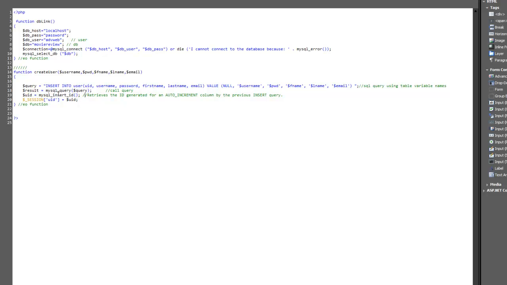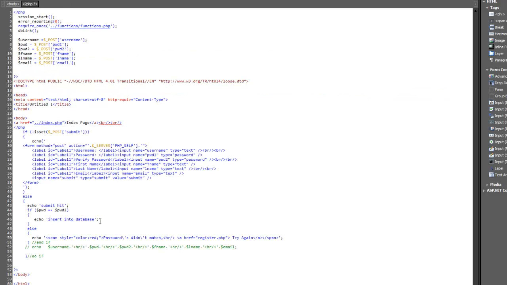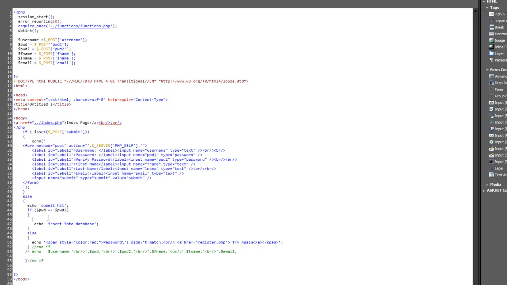Okay, what this does is it takes the last generated auto ID and returns it, so I can know who the user ID is. Okay, so now I'm putting that information into a session called UID. Okay, so if I go here back to create user, I can take that. Actually, I'll just do that. Create user with that onto it.